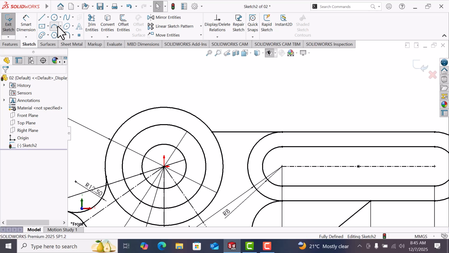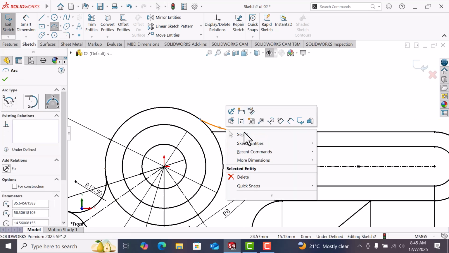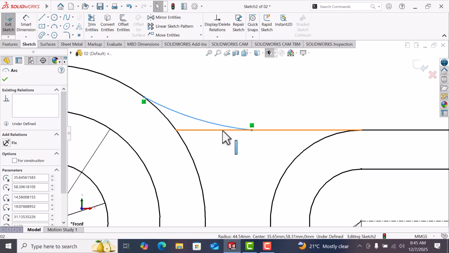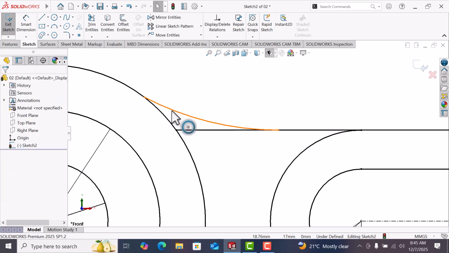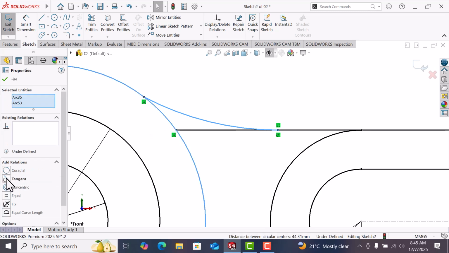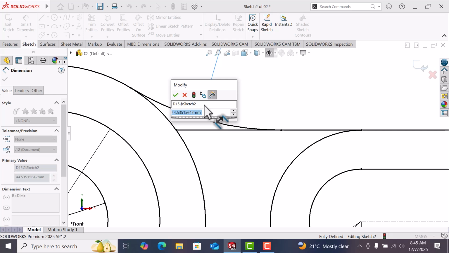Now go to 3-point arc, this circle and this line select. These are coincident, this line tangent. These are coincident, this circle tangent. Now go to smart dimension, value here 8.